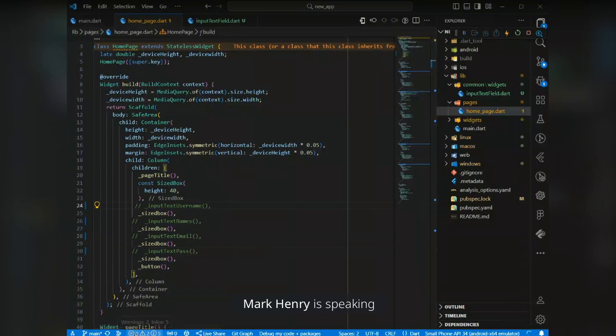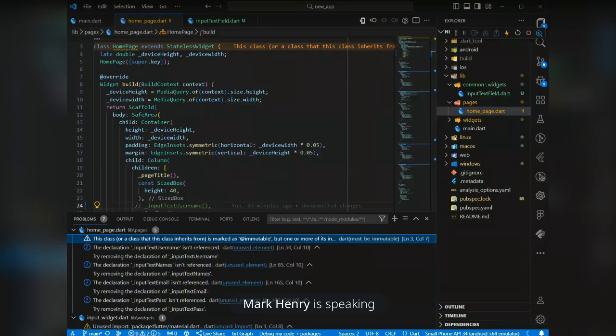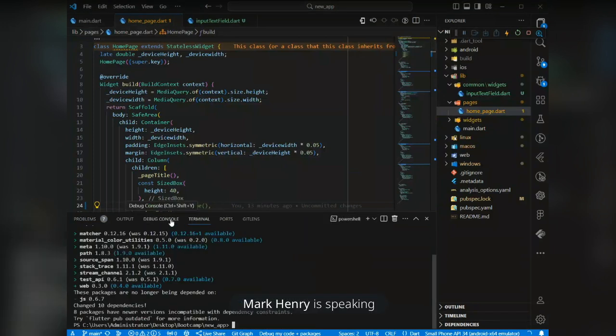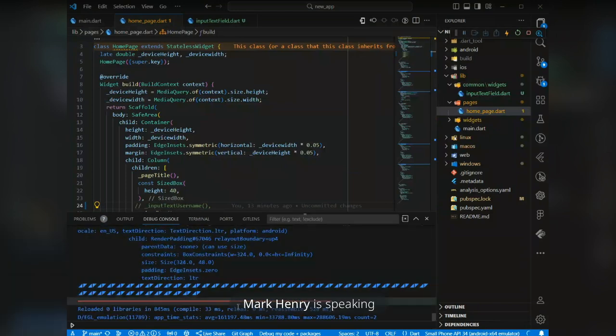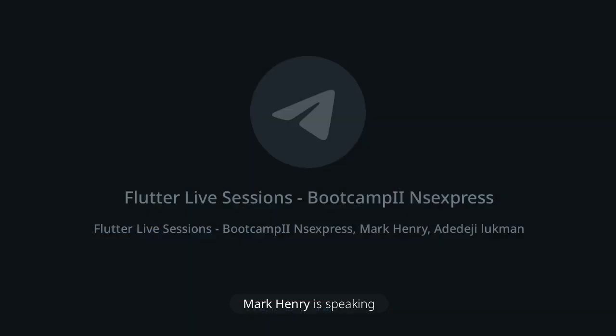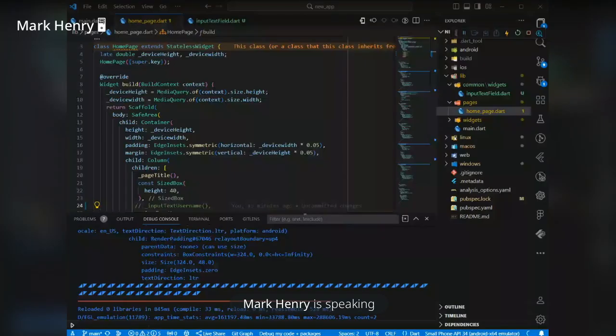I either need to run it again. Oh no, it didn't finish running, I don't know. Or I'm using a different emulator.